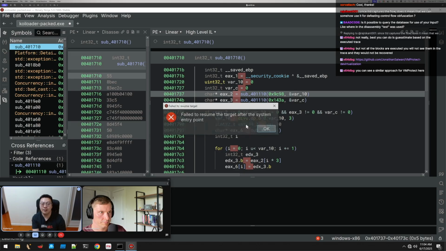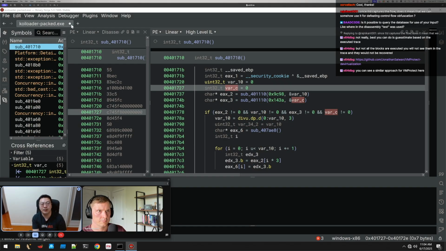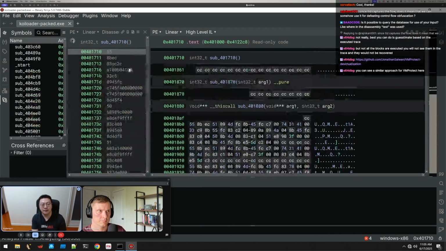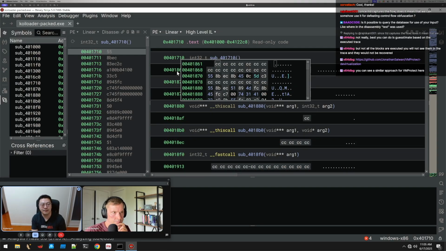But yes, it does help with analyzing certain control flow obfuscations. And it is sometimes even better than directly debugging, because not only do you have a panoramic view of it, you can potentially deal with multiple obfuscations at the same time.